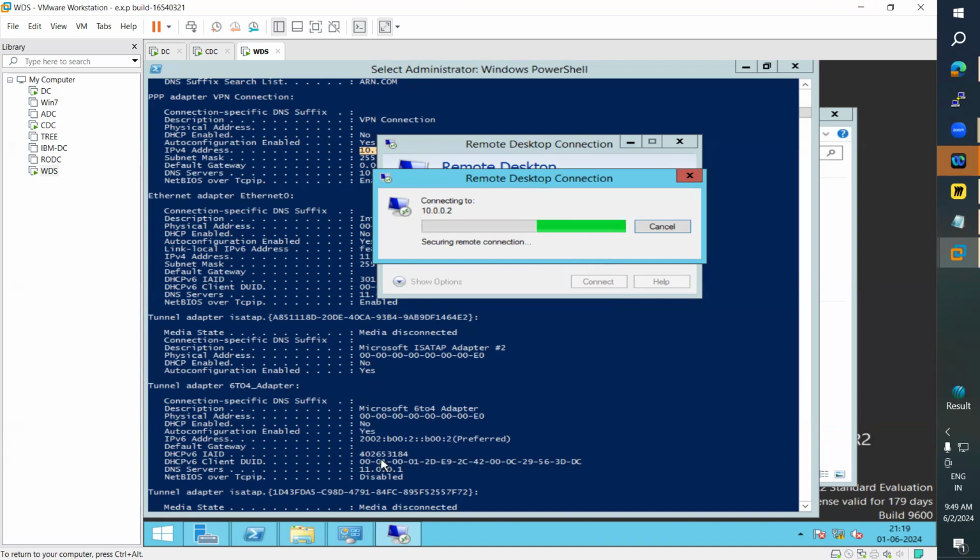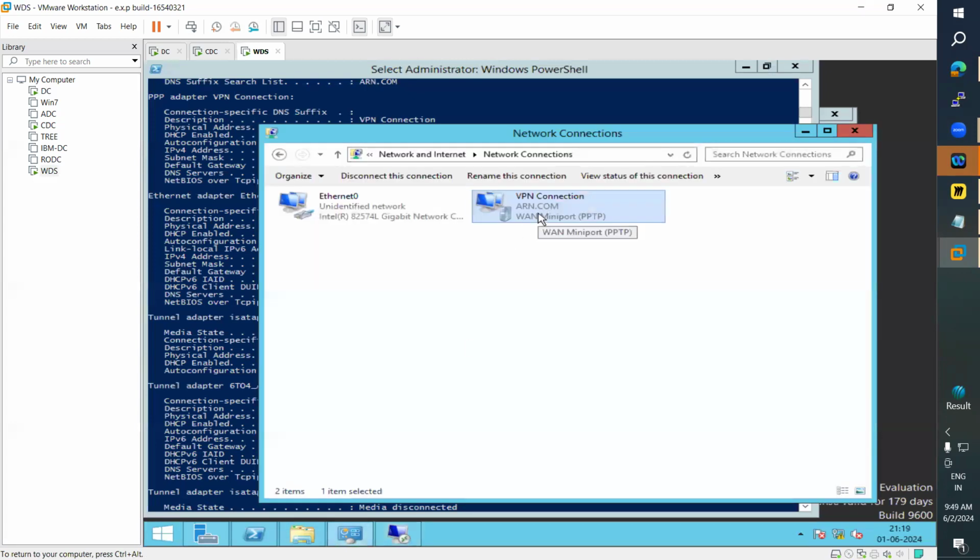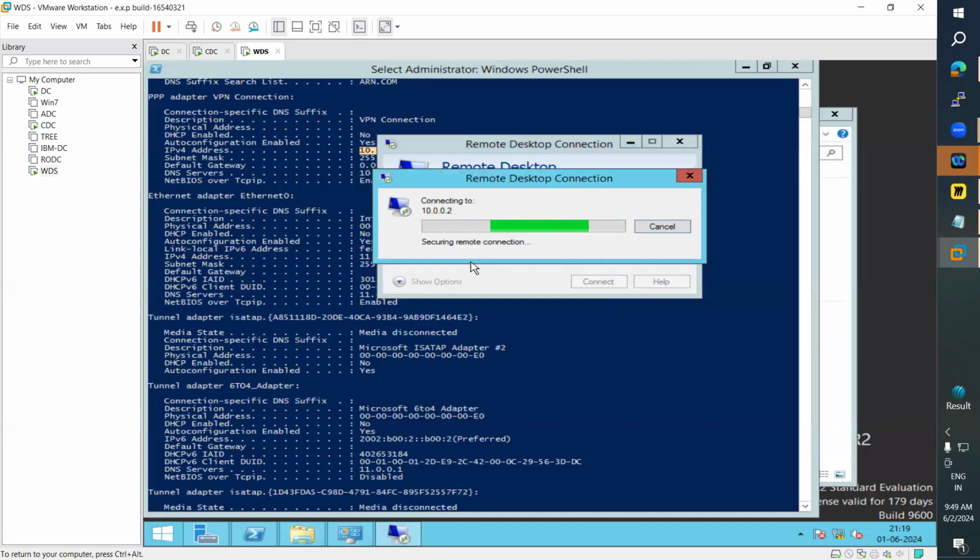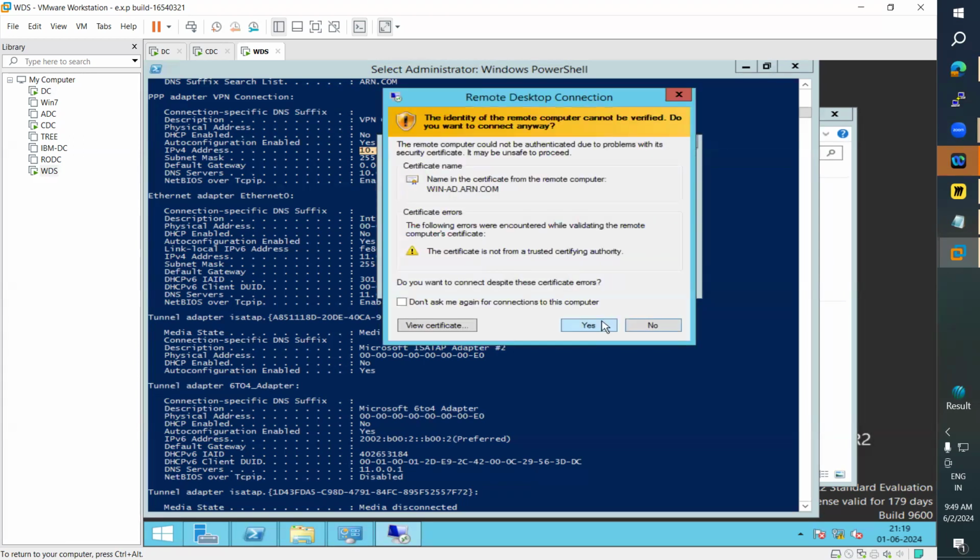See, I connected to the office network, then only I'm able to access this server. Okay. See, the VPN connection is connected. So I'm connecting to the office network server.